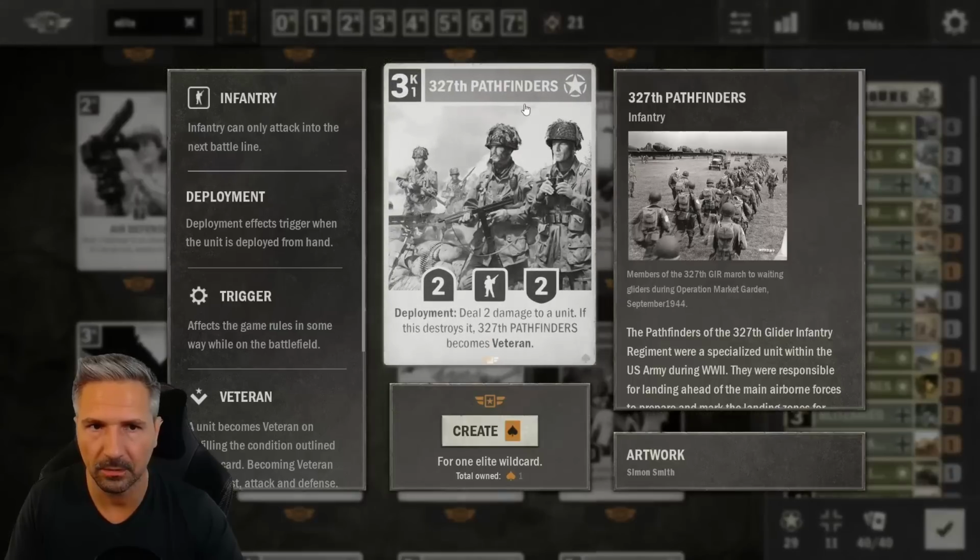Second could be the Pathfinders. Just came in with the latest expansion. It deals 2 damage to a unit, and if this unit is destroyed, this unit becomes veteran. On veteran status, at the beginning of each turn, the Pathfinders are bouncing 1 random enemy unit. If your opponent is only having 1 guard on board, this is getting definitely bounced. So, a really good card.